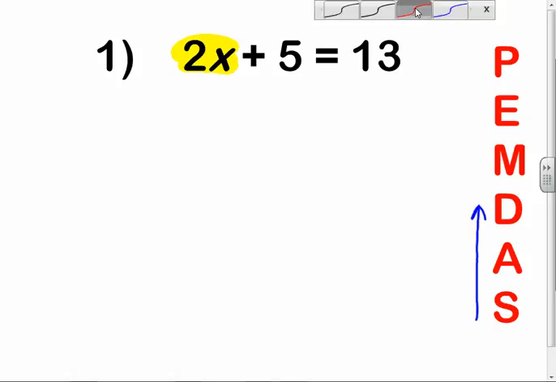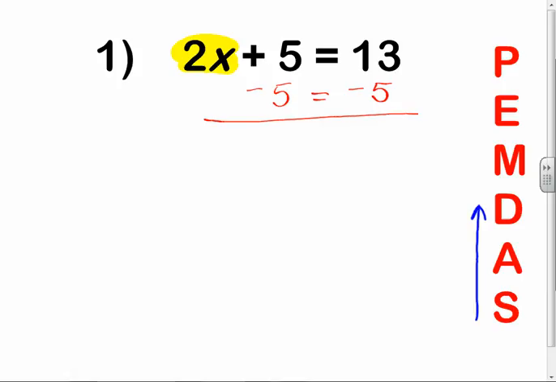How would I get rid of adding 5? Minus 5. I'm going to want you to show these steps. So write it down right now. Okay, so you're going to subtract 5 from both sides. Just the way I wrote it here. Okay, when I show you how to do it, that's how I want you to do it.